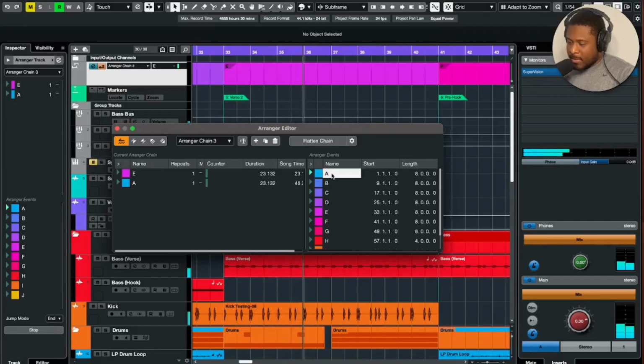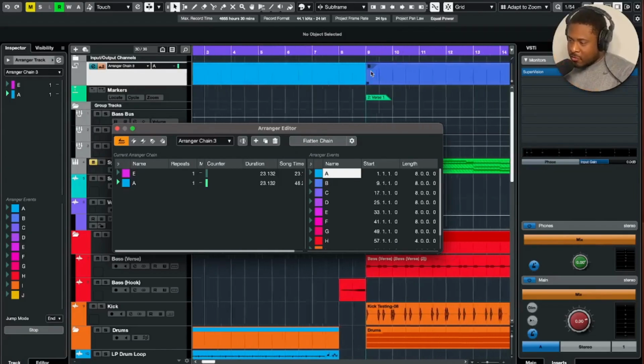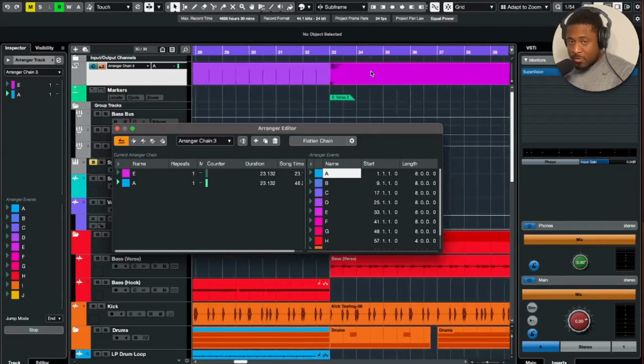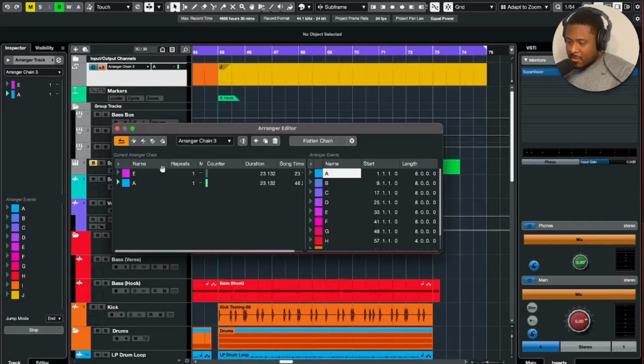Then after that finishes, I might want to go back to the intro. So then you can rename and change this as you see fit. The coolest thing too is once you decided on what arrangement you want to go to, you can click this flatten chain. And what that will do is, on the screen you'll see I have different arrangements, but it still goes in order from A to J. Once you flatten it, say for this arrangement, it'll just be E and A. Now, I personally didn't do that because I wasn't going to say that this is the only version of it that I want. So I still wanted the freedom to choose between the different ones, right?